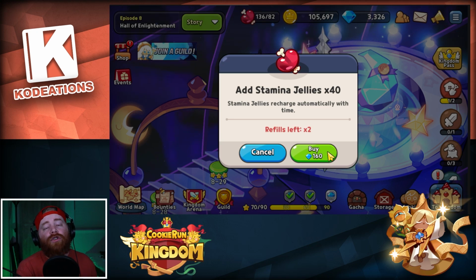But if you are looking to progress as fast as possible, or you are looking to just play the game as much as possible, then I highly recommend getting in here and utilizing your gems to do those refreshes, because again, you can only do it so many times per day. So it's not like it can pretty much bankrupt you. And not only that, you're progressing throughout the entire story mode, which is the ultimate goal in the long run. So again, do not feel bad about investing in the stamina jelly refreshes.